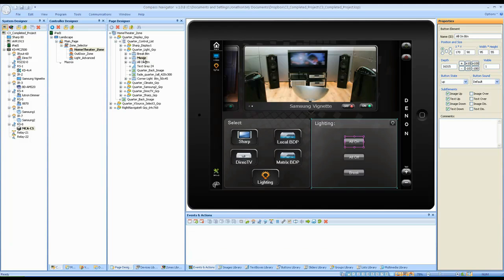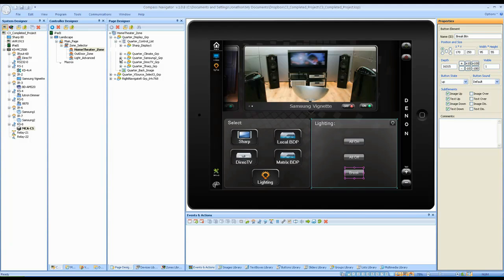Okay, so we take a look at these different scenes. We have the movie scene. It looks like that one. All on, break. Let's see, we have all off. Okay, movie is all off. So again, this being installed in a few different places, sometimes they refer to the scenes as something a little different. And then the break looks like in a 4 dimmer installation, you have 2 of which at 75%, and 2 of those dimmers at 25%. So that's one way to do your scenes.